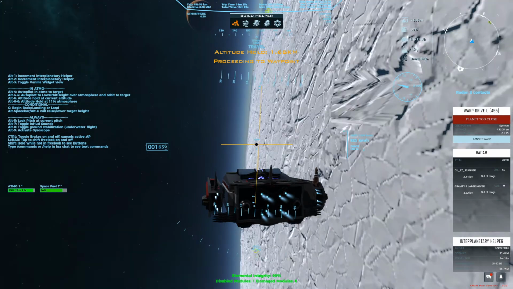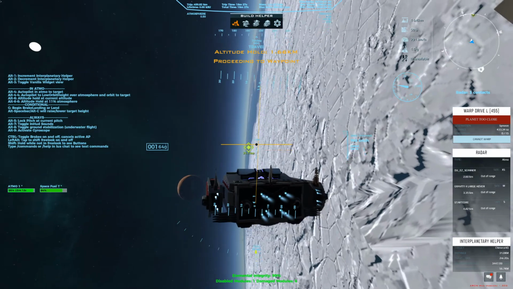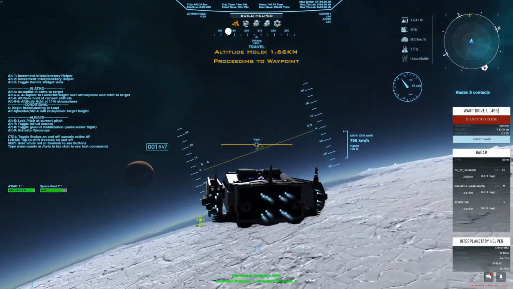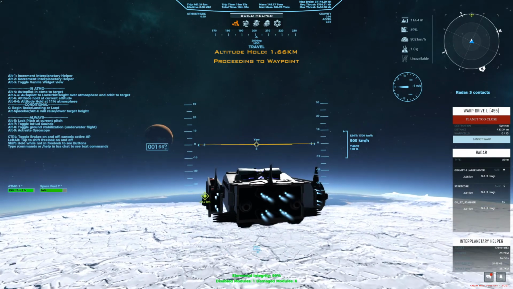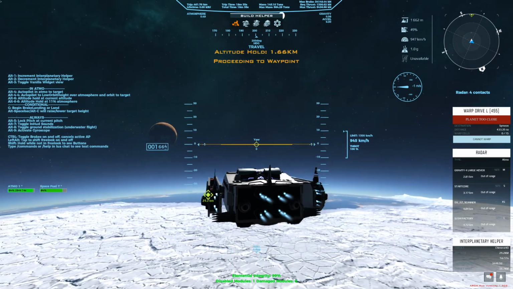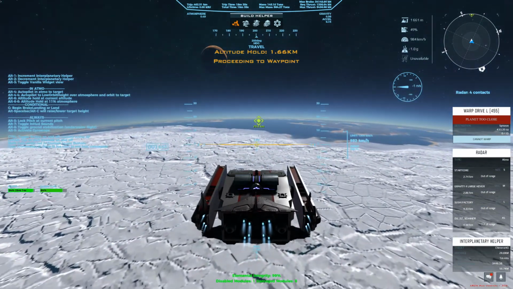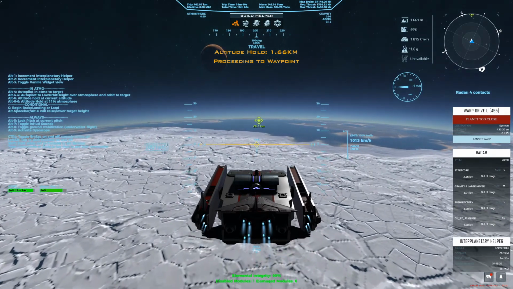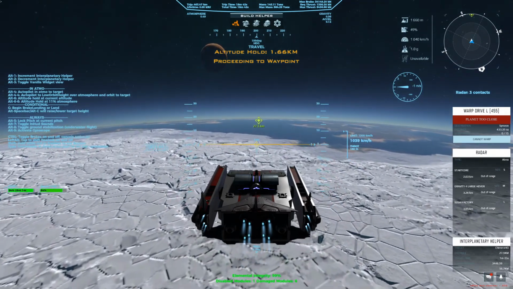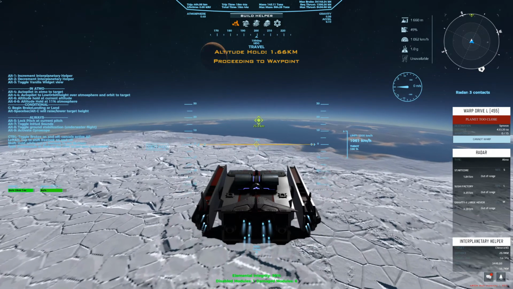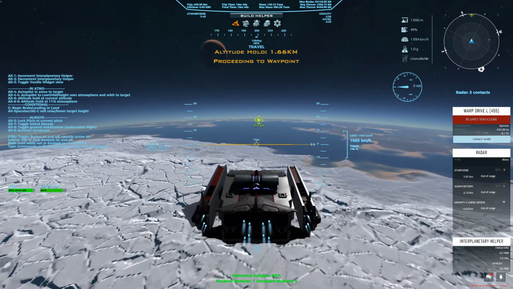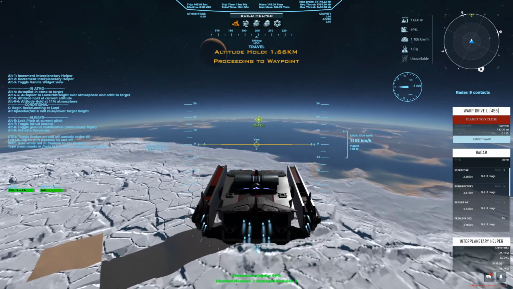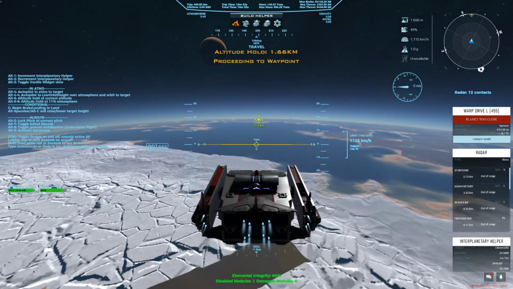Maybe it won't do it from orbit, I think is the thing, maybe. Or it doesn't land you anymore. I'm not sure. But let's see. We've got 27 kilometers. It's not much. We'll see what happens when we get there, whether or not it lands or not.